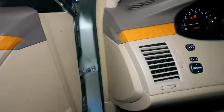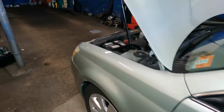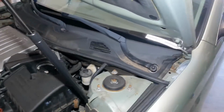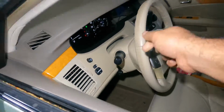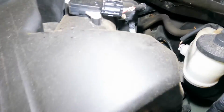I'm gonna show you guys the issue. We changed the tie rods and everything. We was hoping alignment was gonna fix that, but I discovered something else. So what I'm gonna do is, my friend here is gonna help me. He's gonna wiggle the steering right and left, just like that. This would happen over time because the bushings and everything would weaken up.